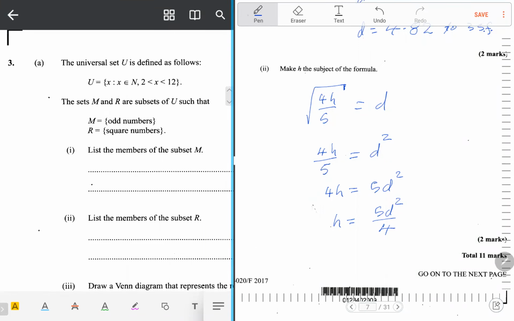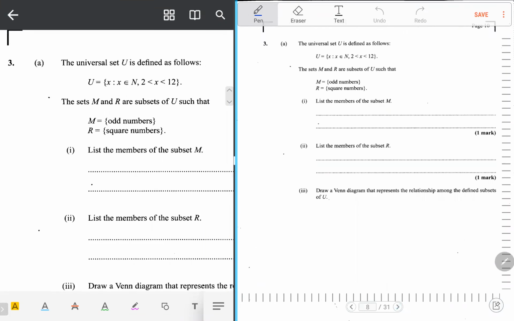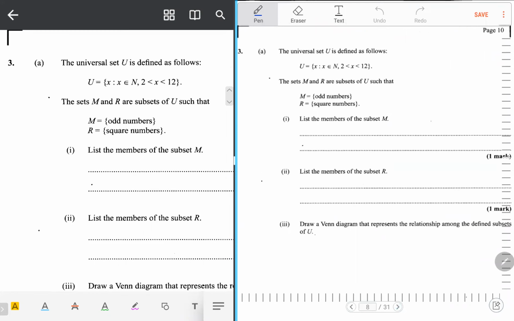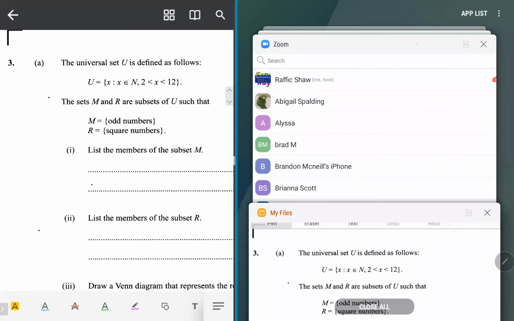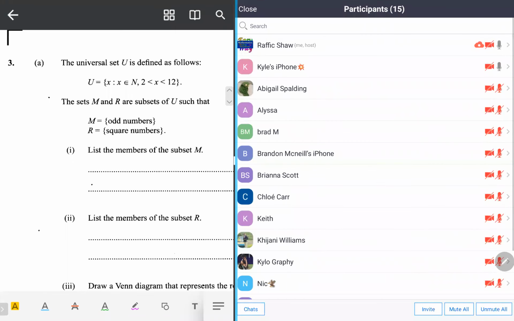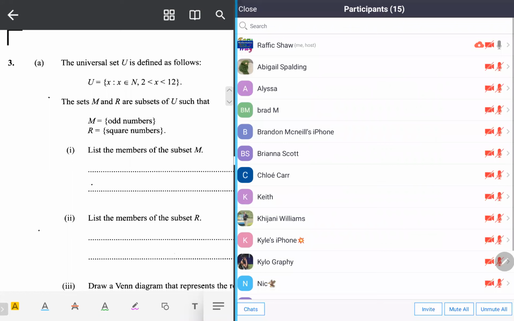There's no question 3. All right, so question 3 now is a set question. Hold on, there's somebody talking. Of course, I'm so caught. All right, just help them out there.